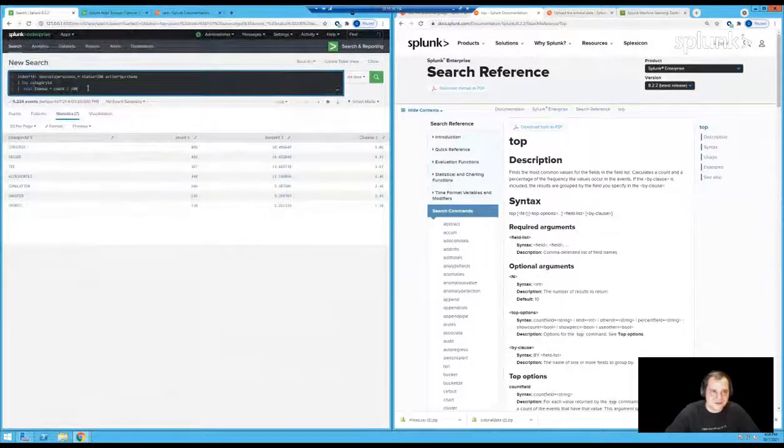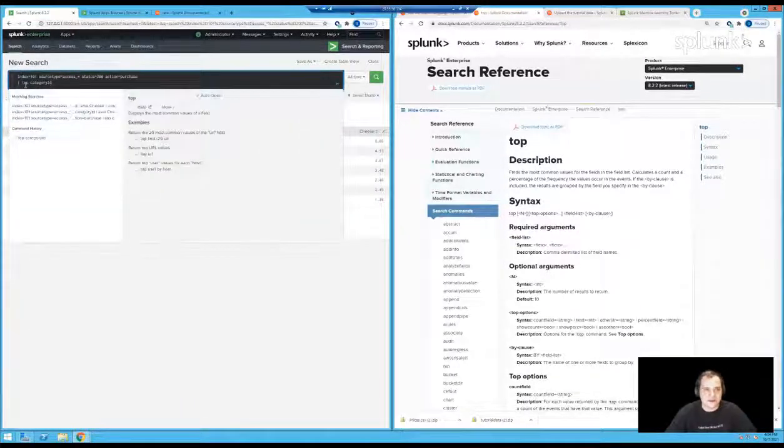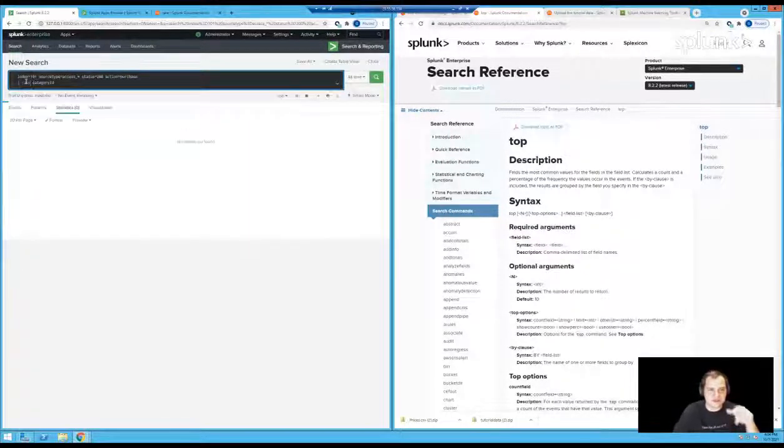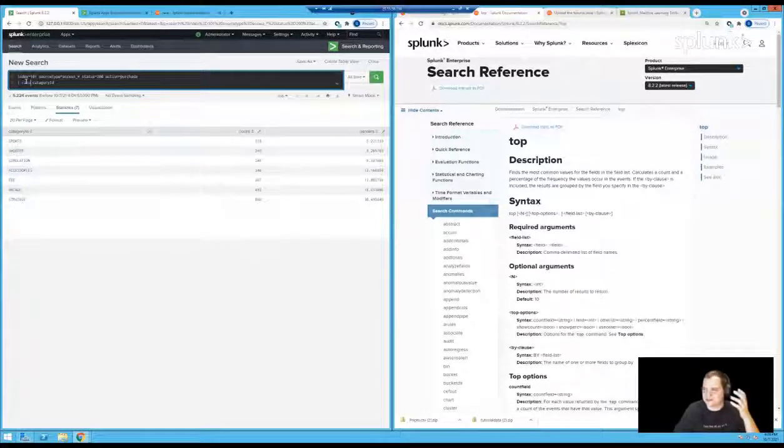So let's actually do that real quick. I'm going to delete this command and type in rare. I'm sure what I'll see now is the result set that's doing the inverse of top, which is saying, give me the results in which things weren't happening as often. So sports, apparently people don't like buying sports video games. I mean, that was the most popular genre in the 90s. I can still hear the intro to those specific video games. I won't mention them on stream, but it's in the game. So it's a good time.